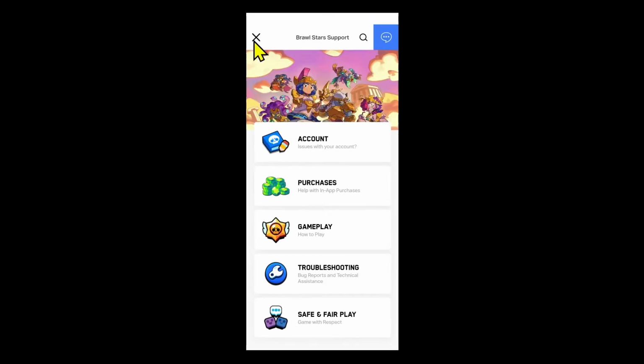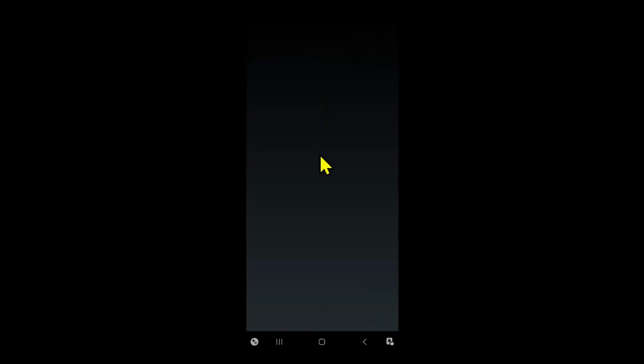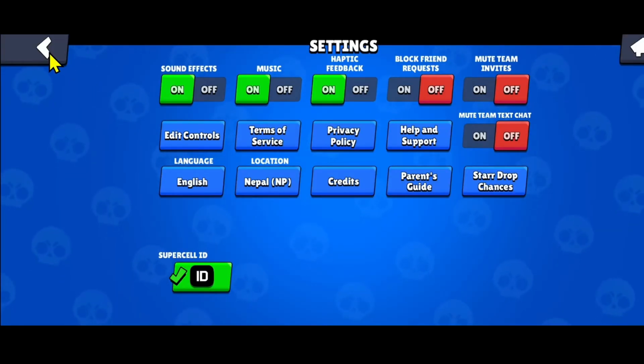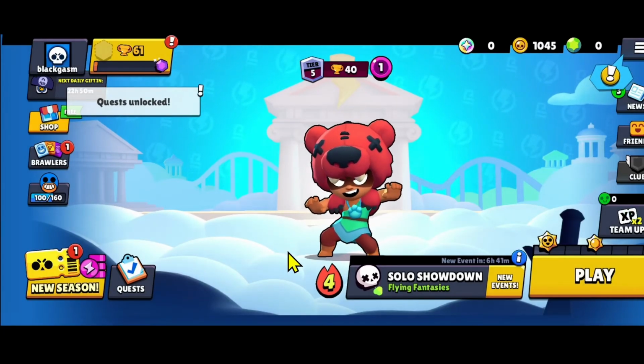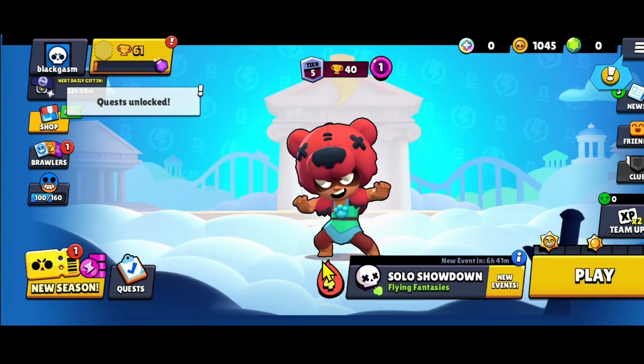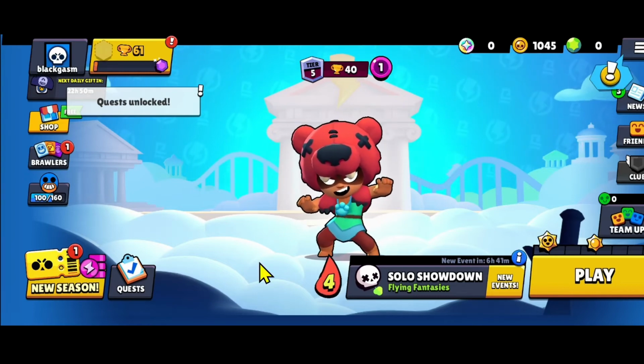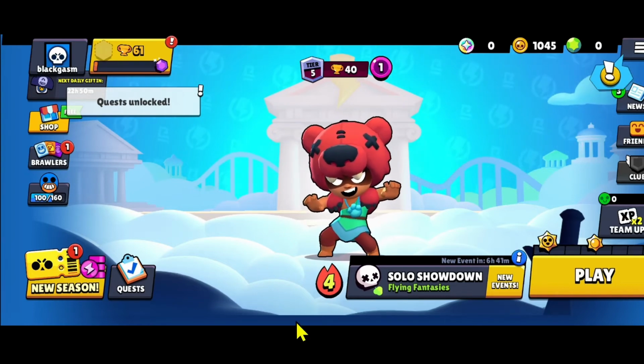The support team will then calculate and analyze whether you are eligible to have your account reinstated. Once the evaluation is completed, your account will be reactivated and you will get a notification within your email. After you receive this notification, you can try logging back into your Supercell account and you will successfully be able to recover your old ID.